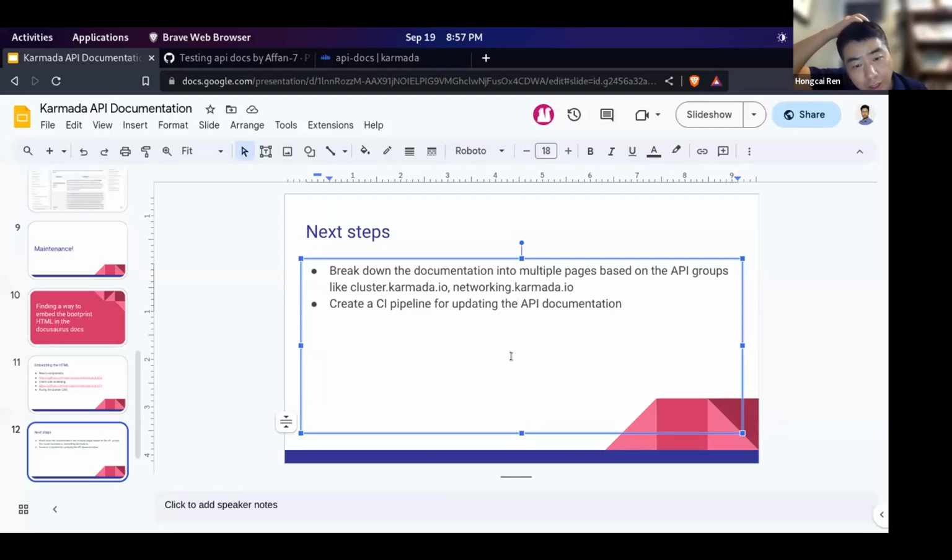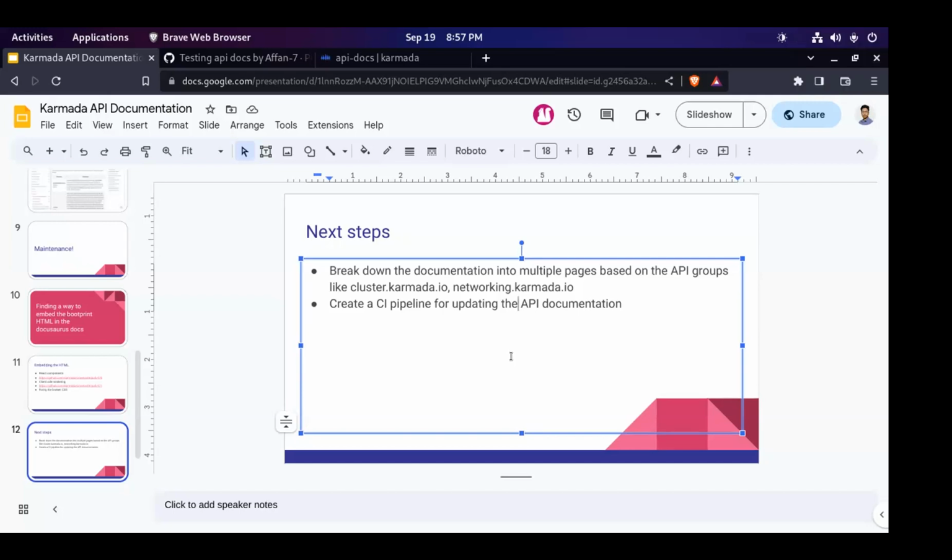Hello, Mike. Do you have any suggestions for generating the API things? No, I think this is great. We are also looking for something similar to this, but I was hoping it's not a custom script but a more commonly used tool. But that's okay. I will look into this and see if it's quite useful. Thank you, Afran. Thank you, Hong.